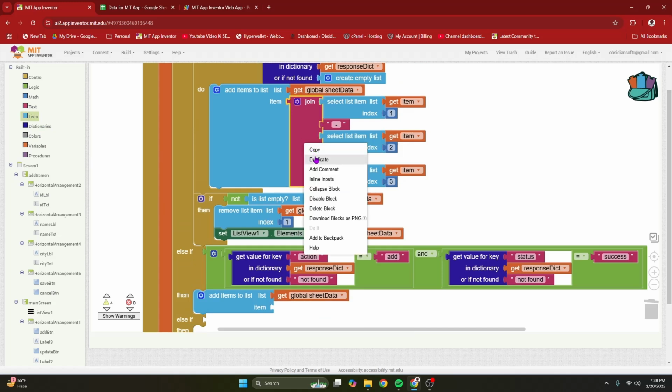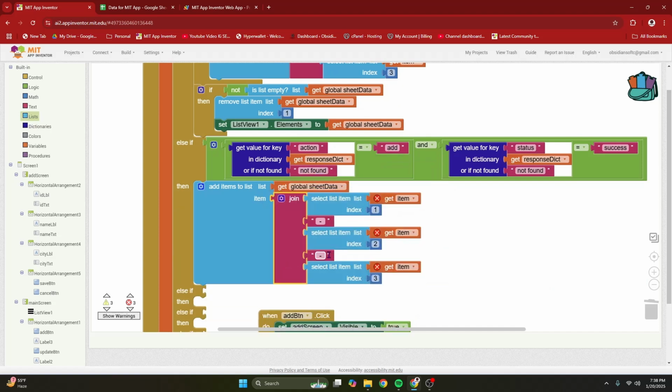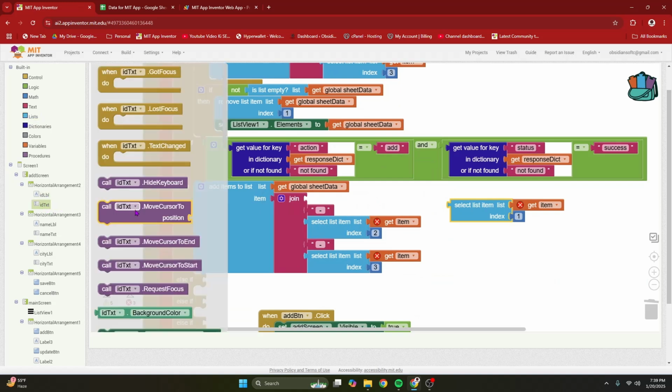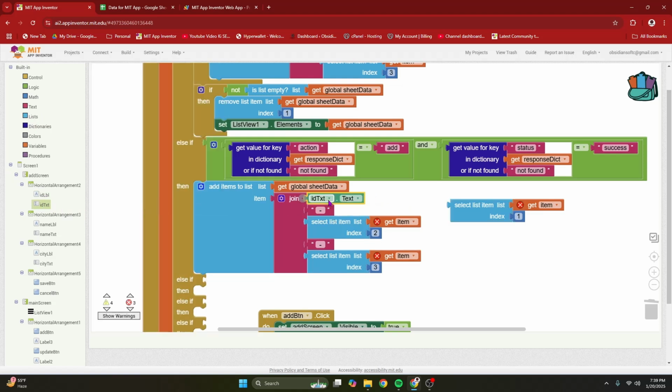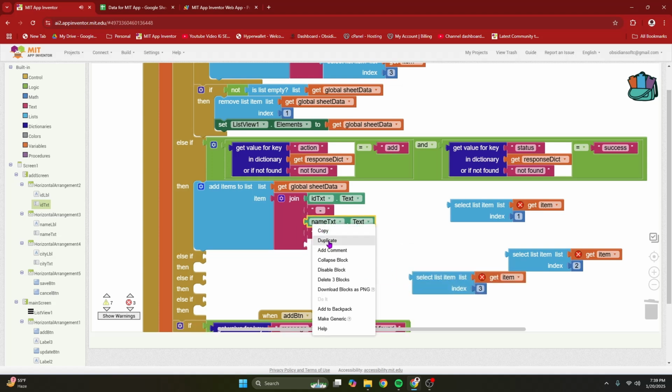So I can duplicate this entire join, but this is not select this thing, it is what the user had provided: id dot text, right click, duplicate, name, right click, duplicate, and city.